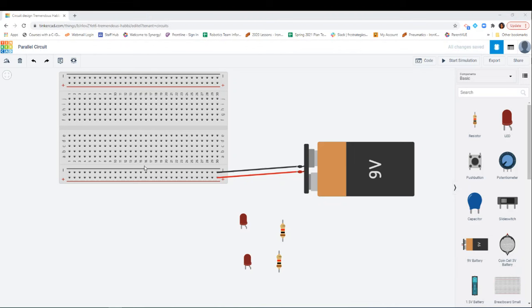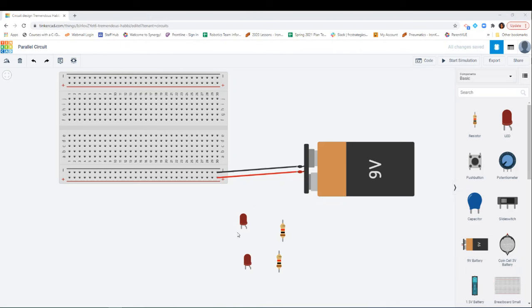All right, so we're going to go ahead and use Tinkercad now to create a parallel circuit. If you notice, I already have some components in here. I have a breadboard, a power source, 2 resistors and 2 LEDs. And again, the reason why I have an LED and resistor is because we noticed previously that just having the 9-volt battery and the LED, we needed some resistance. So let's go ahead and create a parallel circuit.